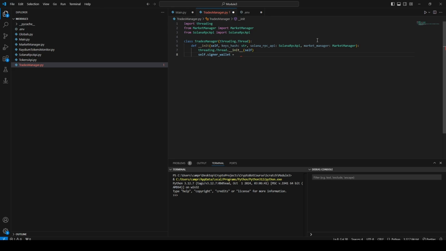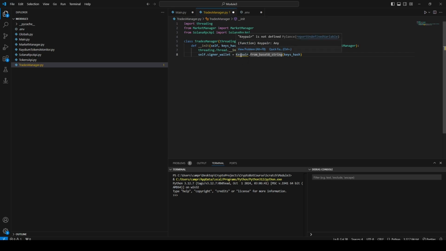What we're going to do is use that keys hash to generate something called a keypair. This is something we can pass around to other components in our software in case we need to sign a transaction. So we're going to create a Keypair, and pass in the keys hash. Just type this in: Keypair.from_base58_string, and you pass in your keys hash. That keys hash thing we had in our environment variable is basically what they call base58 format. So it's a string we can pass into this keypair utility to generate a wallet object that we can utilize in our software.